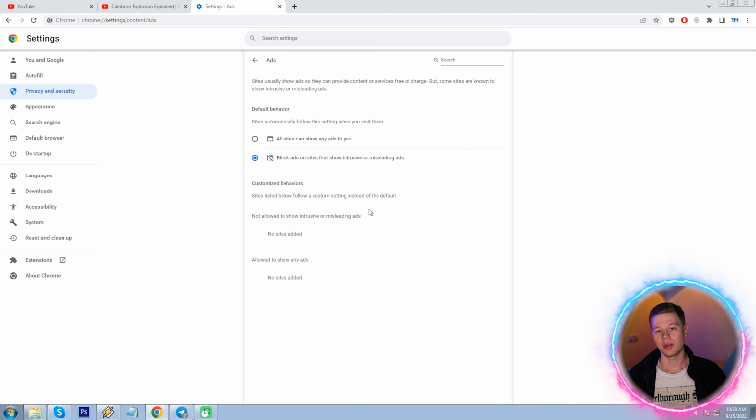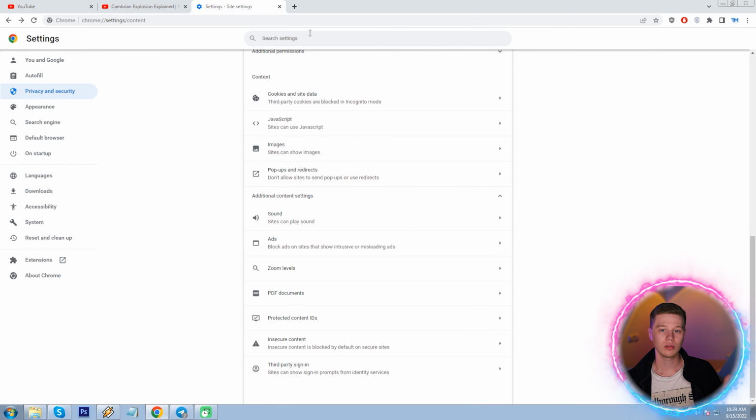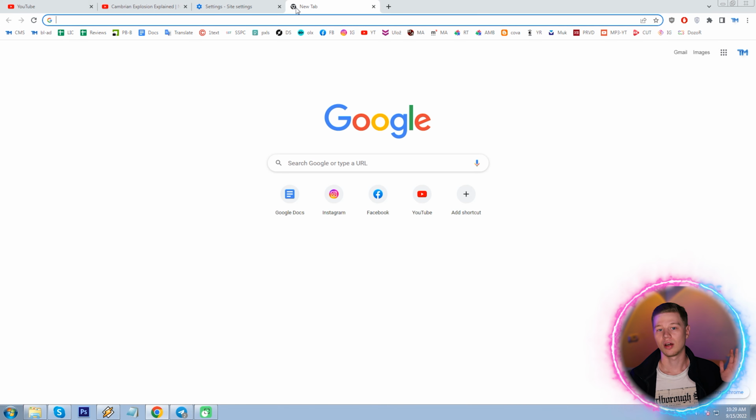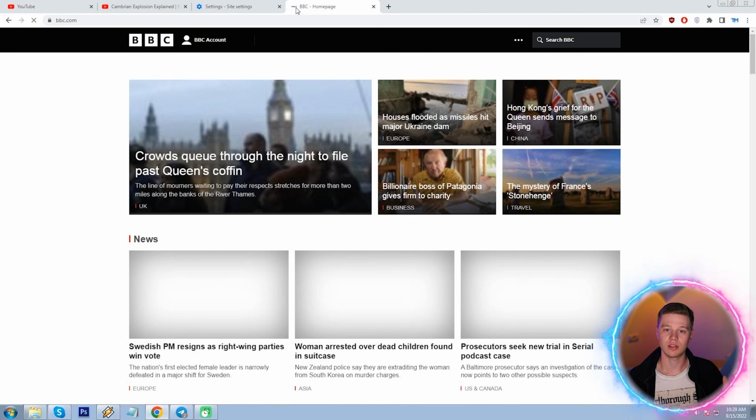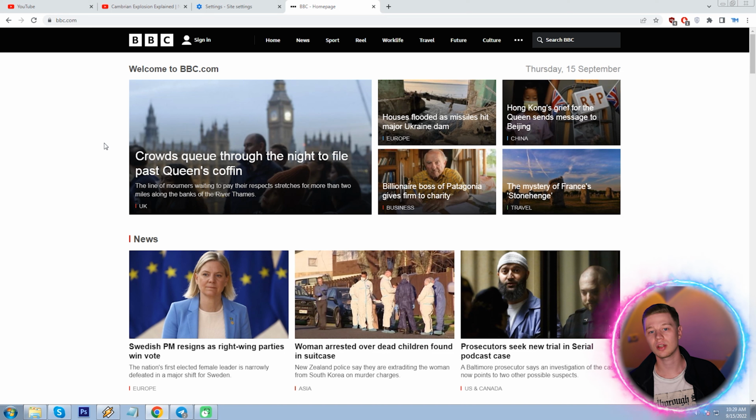But there's also another way of doing it. In case you don't want to set no ads for all websites, and let's say you want no ads on several specific sites only. Customization, in other words, and it is possible.